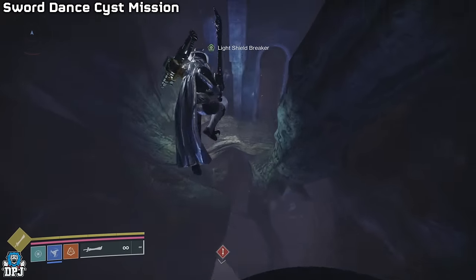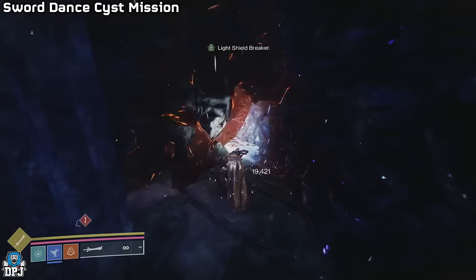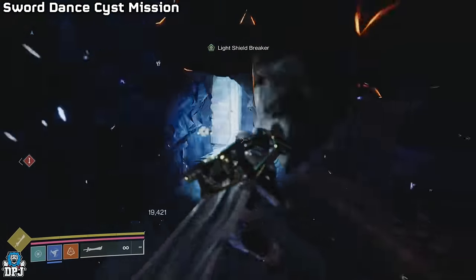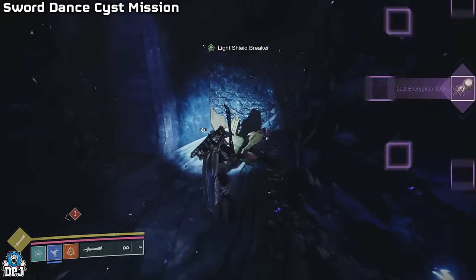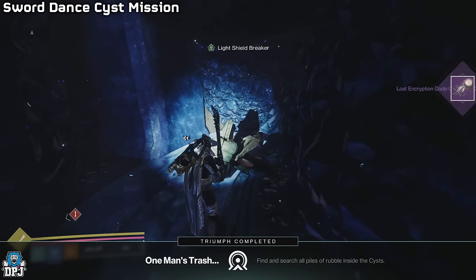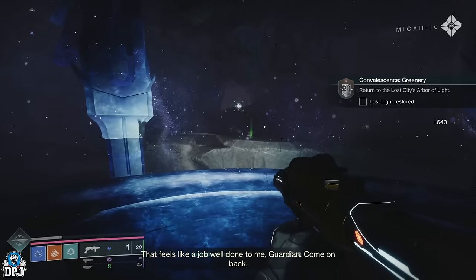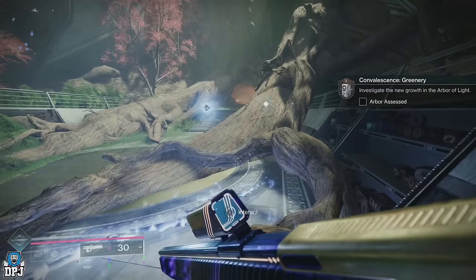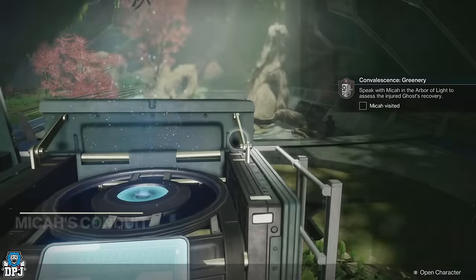As you can see, mine's purple because it's the last one I picked up, because like I said, I missed it the first time around. So like I said, you can always go back and get them, which I will explain how you do later on in the video. So once you grab this, go ahead and complete the Cyst mission. From here, guys, head back to Mica 10. Again, interact with that ghost, speak to Mica 10, claim that reward, and again, guys, you are good.